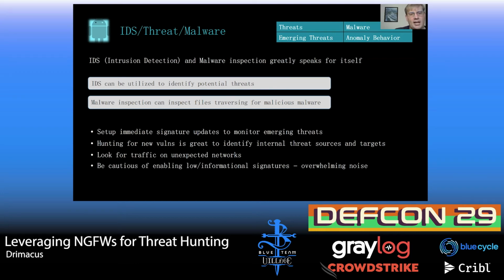One example of that is we had enabled all low and informational when we first started out, and one of the signatures was identifying various Active Directory traffic. It was essentially saying, hey, there's an Active Directory server here, there's an Active Directory server here, on every single packet. And I'm like, yeah, there's supposed to be an Active Directory server here. I'm not sure that I needed to know this information, but it was an awful lot of noise, and it also had a huge CPU impact due to that.